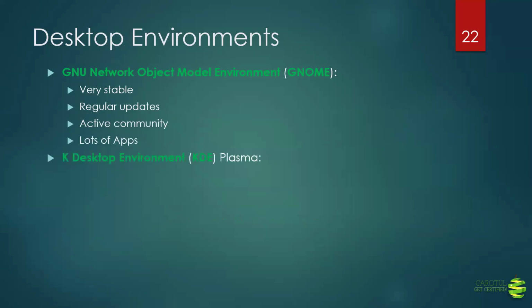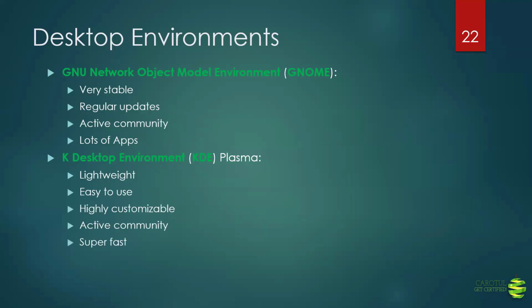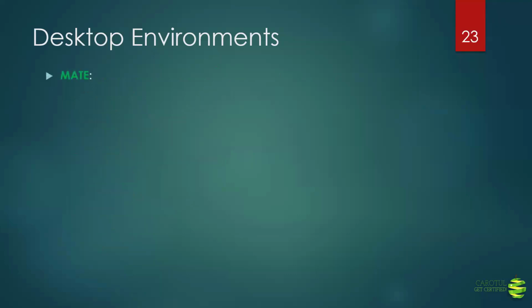Same thing with KDE, or K Desktop Environment, or KDE Plasma, which is lightweight, easy to use, highly customizable, and there is an active community there as well. Super fast and visually appealing as well, right? So to be honest, you can't go wrong with whichever one you want to use. It's all about personal taste, right? Which one is better for you?